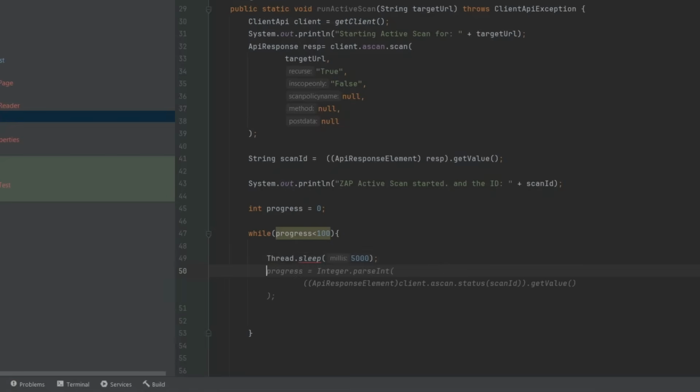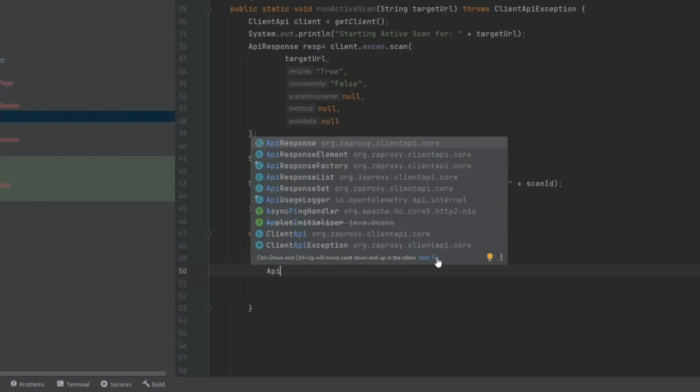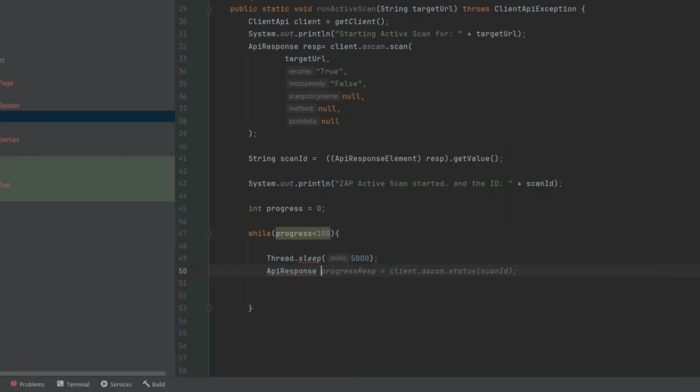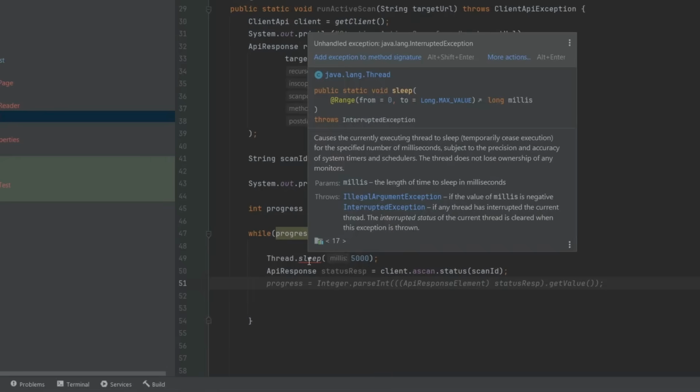So we will get the status of this response. We'll track the status of this progress like this. ApiResponse statusResponse, I will give this variable name, equals client.ascan.status, and we will pass the scan ID. So we will get the status of this particular scan ID.